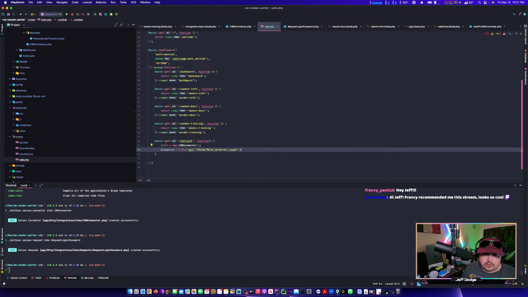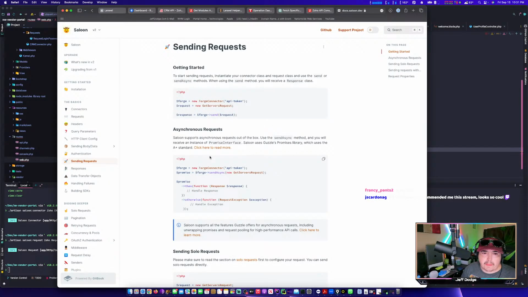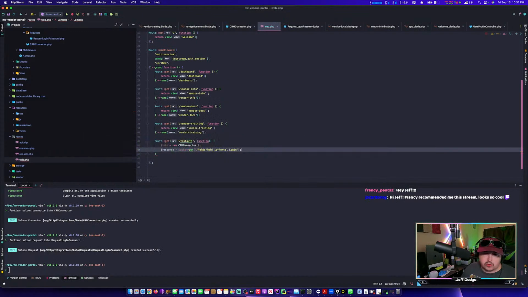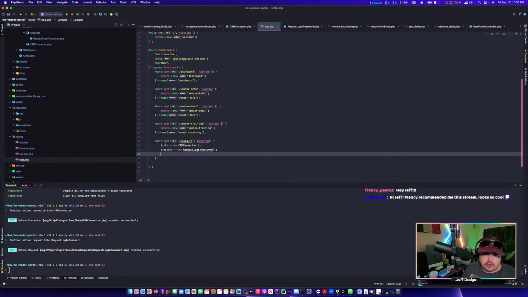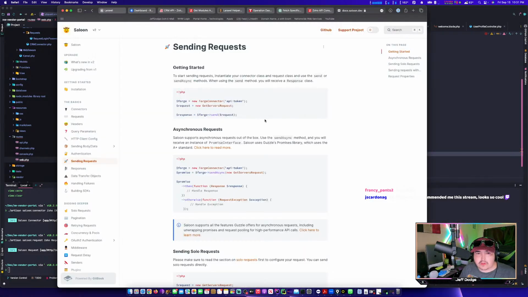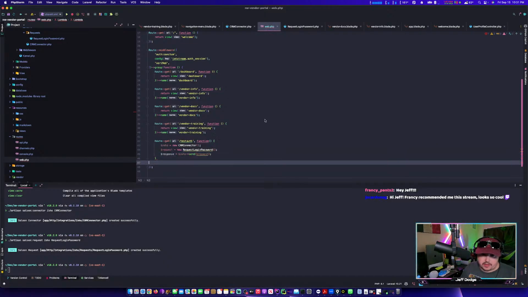Yeah. Response. Okay, so no request. Request equals new request login password. And then we're gonna go Zoho send request. Okay.